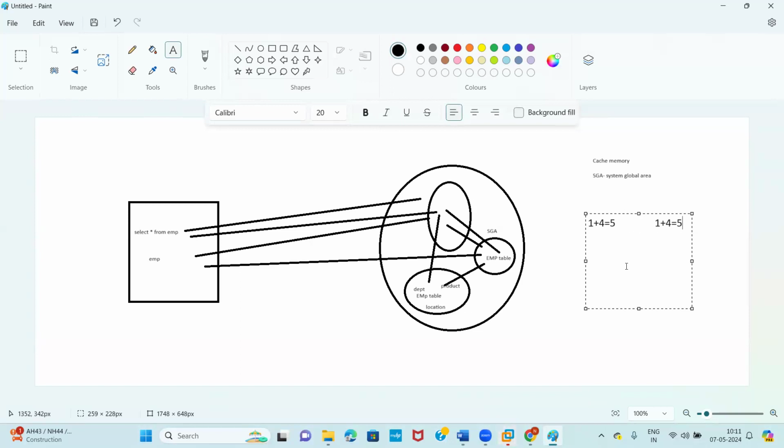Okay, so later, after 1 year, you again come to ask me what is 1+4. So instead of opening the calculator, instead of doing the whole calculation, I had already written these things in some notes, right? So I look at these notes and simply tell you that 5 is the answer.